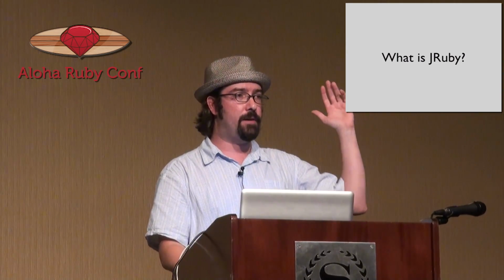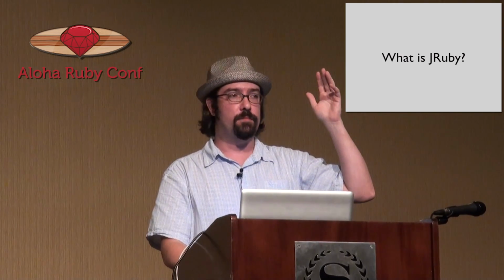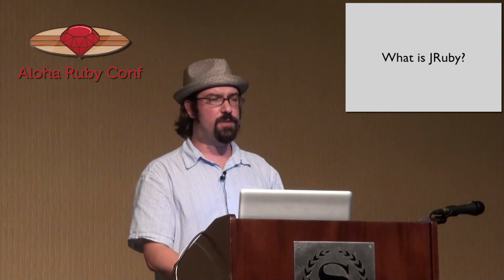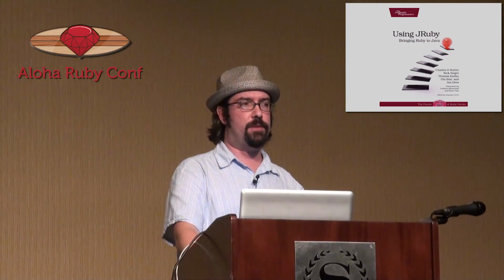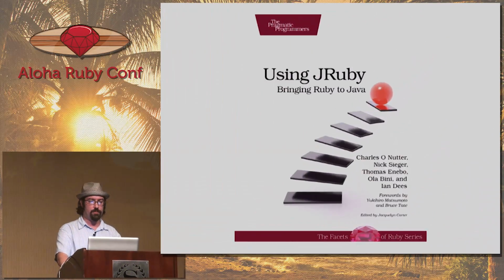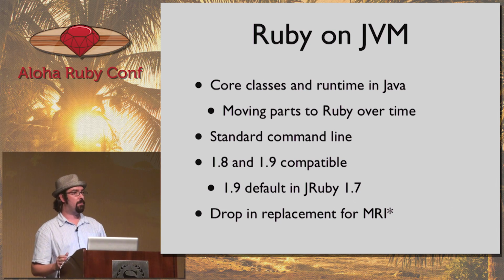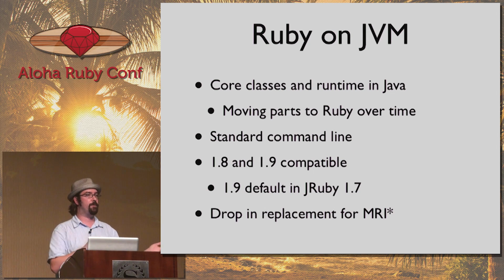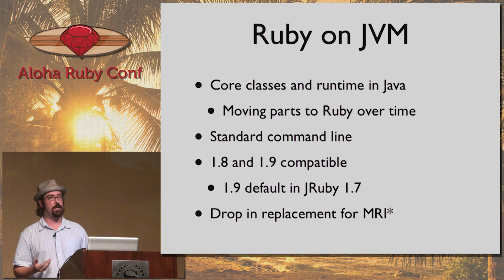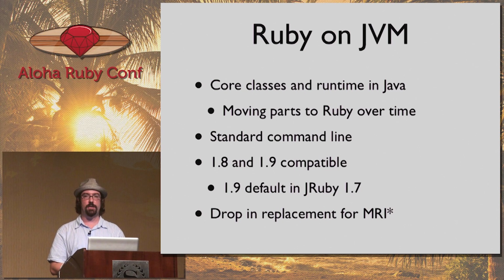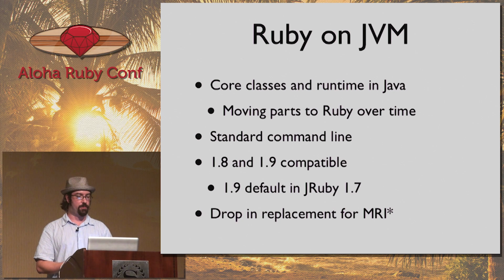So first of all, what is JRuby? Has anybody played with JRuby before, ever? Okay, about half the room. So JRuby, you can look in the book. We've got a deploying JRuby book, but JRuby is basically just Ruby running on the JVM, or a better or different VM for running Ruby code. Most of it's written in Java, kind of legacy, that's what the code base was, but we're moving more and more parts of it into Ruby over time, which makes it a little bit easier for us to maintain, a little bit easier for folks to contribute to.